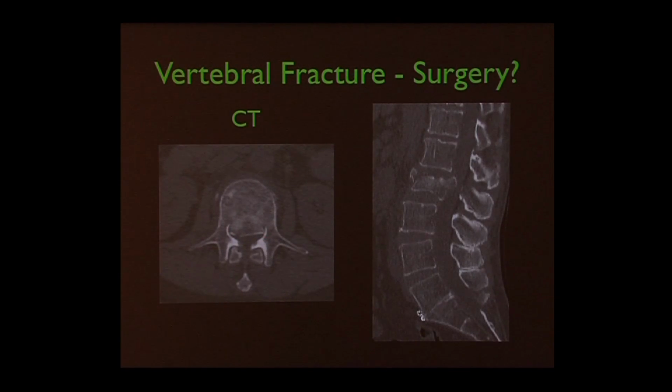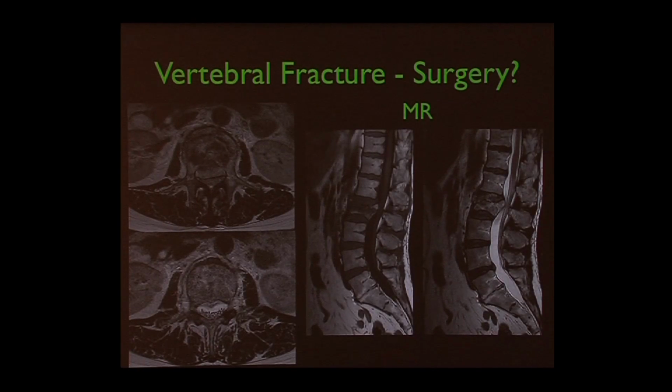Here's one of the many images we have through the spine, where you can see the fractured vertebra, and there's bone that got pushed back into the vertebral canal. And here it is on a sagittal image going this way, where you can see the bone is creating a narrowing or stenosis of the canal.